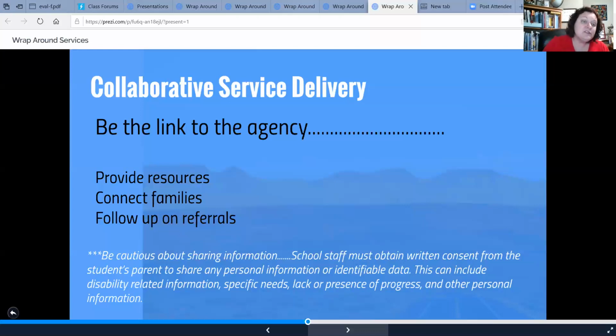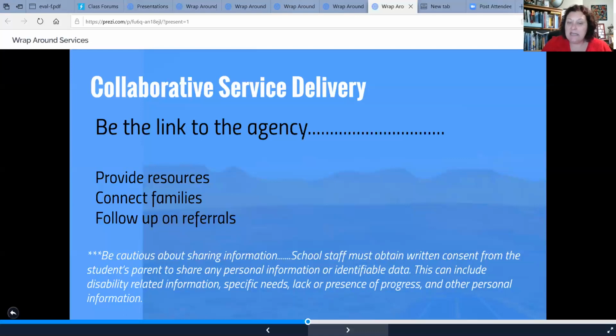In our service unit, we actually have a transition coordinator, and she is a social worker. And one of the key reasons that we have her is so that she can be that connection and that link. Because we have to be really cautious about things, she ensures that all of the confidentiality elements are met. She makes sure that we have sharing information if we're going to talk to an agency. But in this collaborative service delivery, we have to keep confidentiality as a key element.